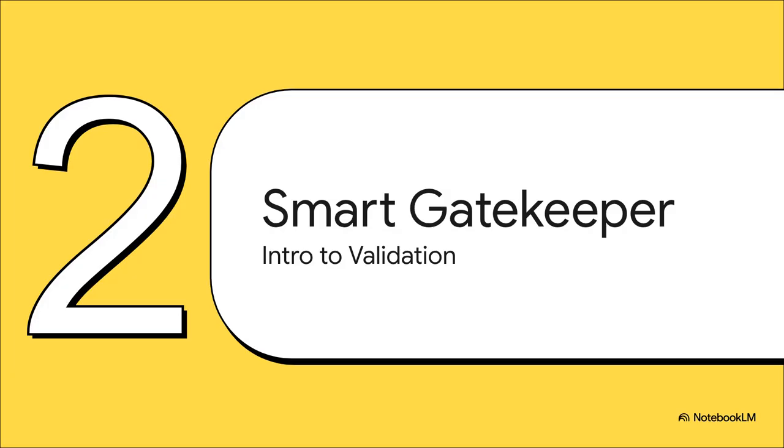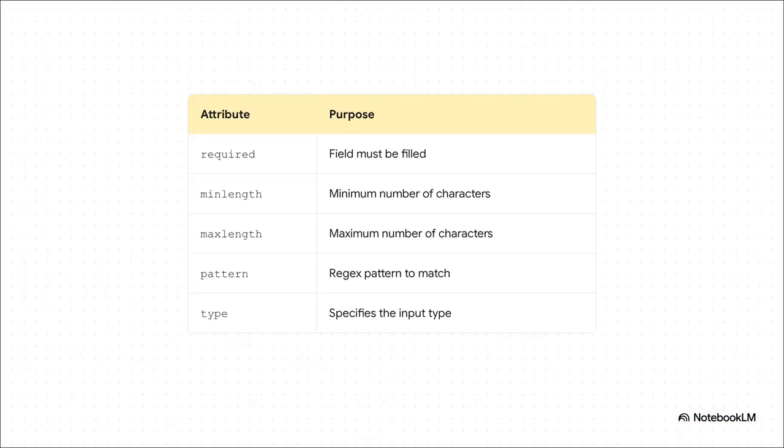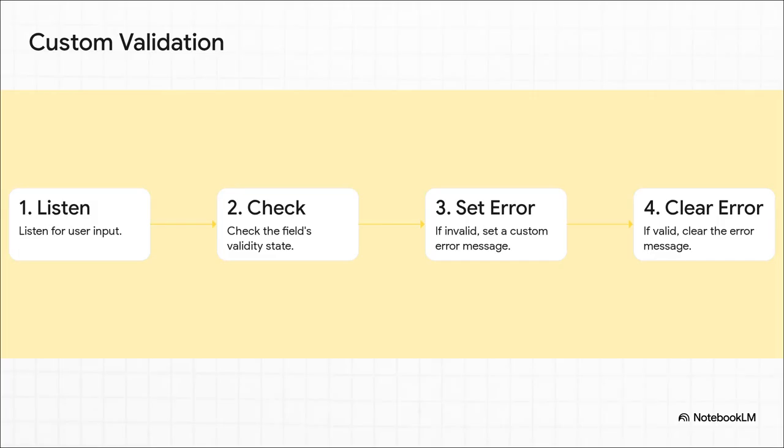So now that we've stopped the form from just blindly submitting, we can build ourselves a smart little gatekeeper. Its only job is to check the data before it ever leaves the user's computer. This process is called client-side validation, and it makes sure we're only dealing with good, clean information. And here's the really cool part. Modern HTML gives us a whole set of powerful tools right out of the box. We can set up basic rules just by adding attributes like required or setting the type to something like email. The browser already knows what these mean, which saves us from having to write a ton of extra code ourselves.